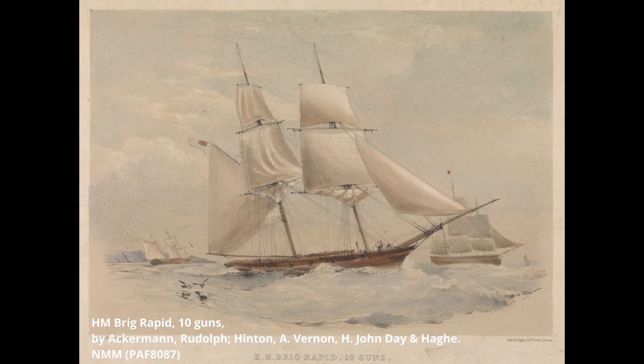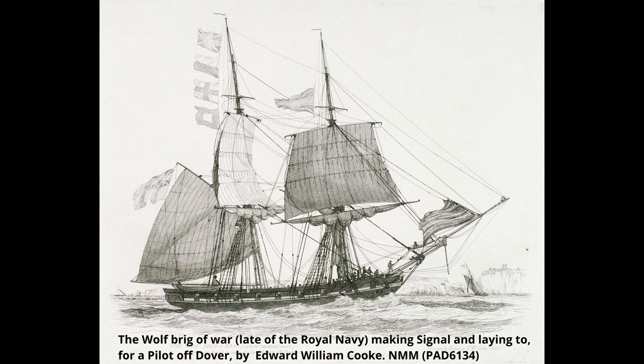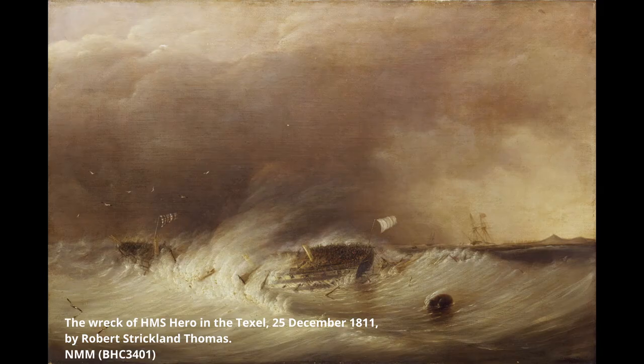And in that day and age, a notable feature of the brig was that it was able to heave to, so to stop, quite fast. This helps to explain why brigs were preferred as coastal survey vessels. In uncharted waters, the ability to stop a vessel quickly could be a matter of life and death, with the sudden emergence of rocks, reefs or shoals which could ground or even sink a ship very quickly.